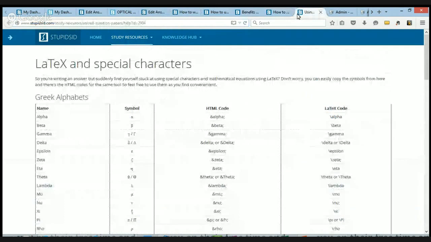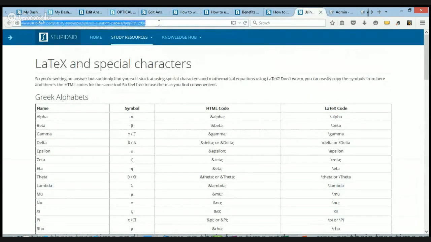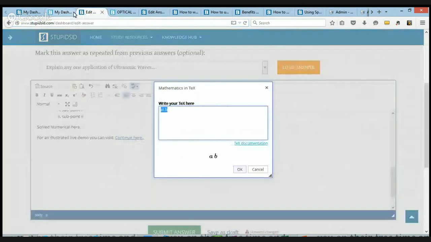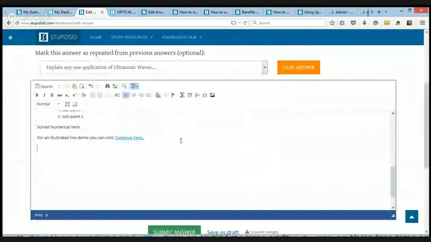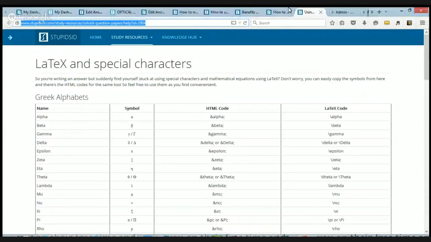How to use LaTeX? So here's the page. I will insert the hyperlink here and mention it in the video later. This link will take you to all the documentation that we have for LaTeX, and let us go there.